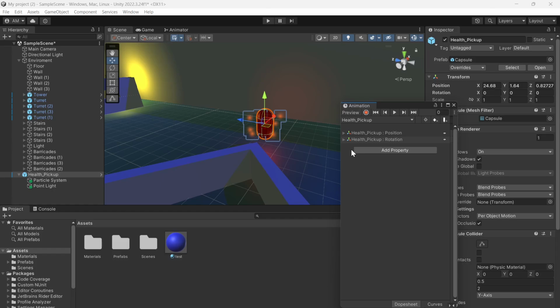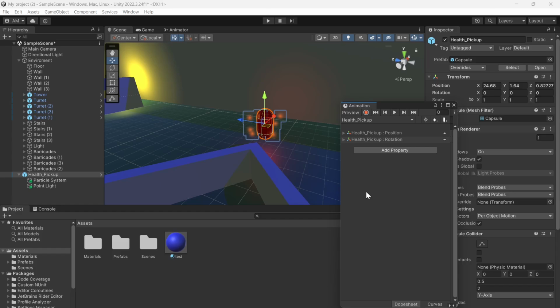With the clip active, use the record button here. This is your record button in the animation window, to capture the rotation changes over time for a loop spin effect. By following these steps, you'll animate the health pickup prefab to continuously spin, adding visual interest and dynamic behavior to the object without writing a line of code.